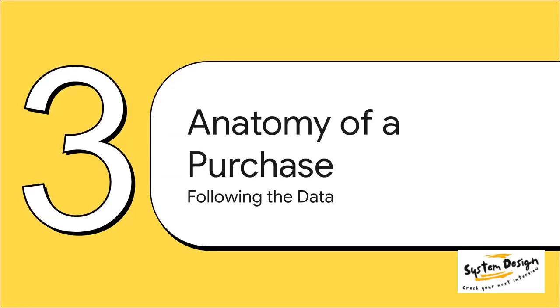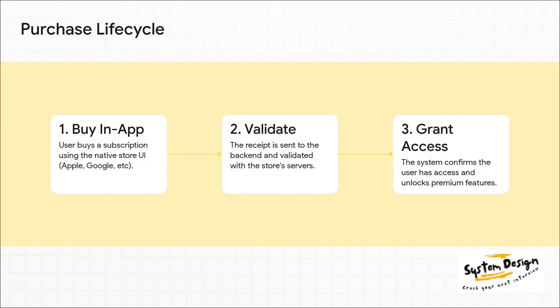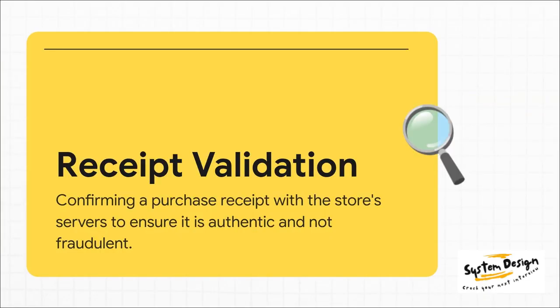Each piece has a critical job, and to really see how they work in harmony, let's follow a single purchase on its journey. All right, so let's trace the path. We're going to follow the data from the exact moment a user taps that buy button all the way to the second they get access to your premium features. When you boil it all down, it happens in these three critical stages. First, the user kicks things off and makes a purchase right inside your app. Second, a digital receipt gets fired off to our unified system, which has the job of making sure it's the real deal. And third, once it's confirmed, the system gives your app the green light to unlock the feature. Simple as that.